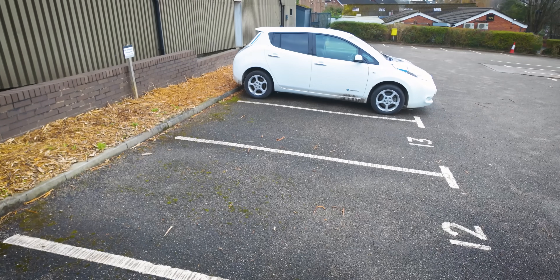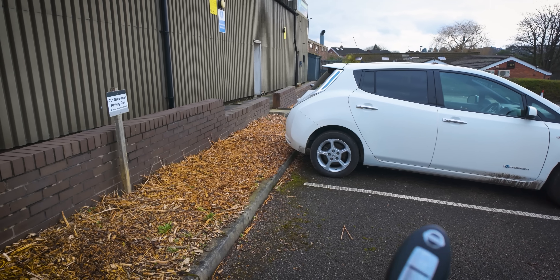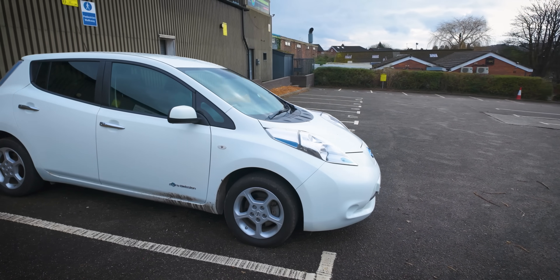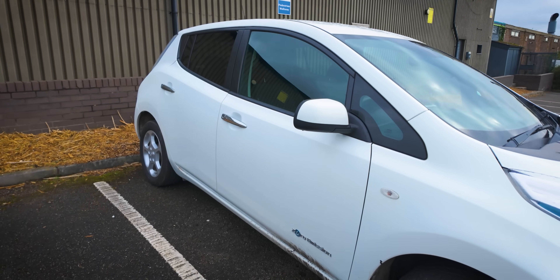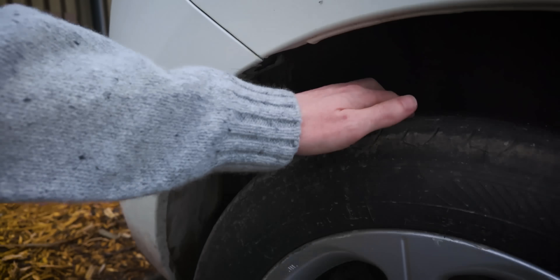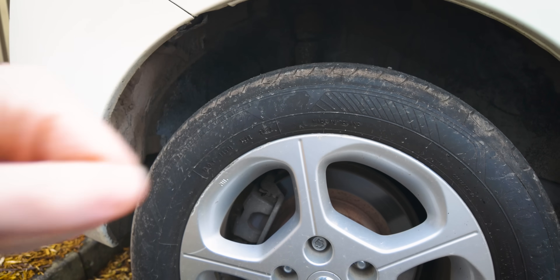Well, it's white, as most of them were - either white or blue. We've got two keys, and I've just seen the little keyless button on the door handle, so it's obviously a keyless entry, keyless start job. Condition-wise it looks alright. Bit dirty. We've got a Polish tyre on the front on 5mm - that is a good year. Looks quite good. Around the back we've got a curbed wheel, and we've got another good year on about 4mm.